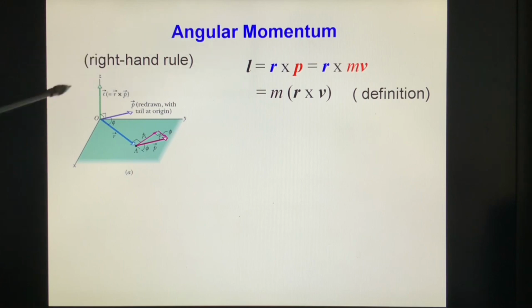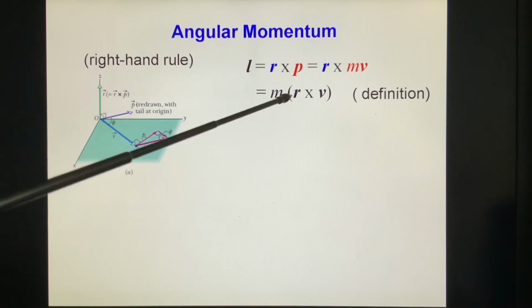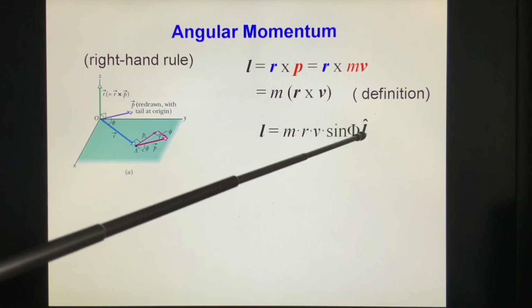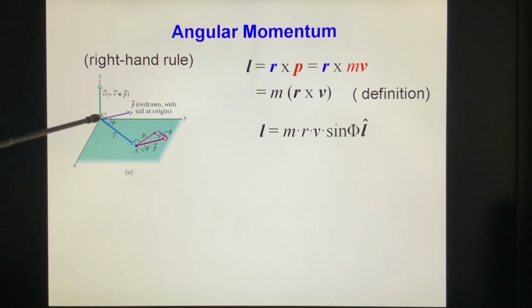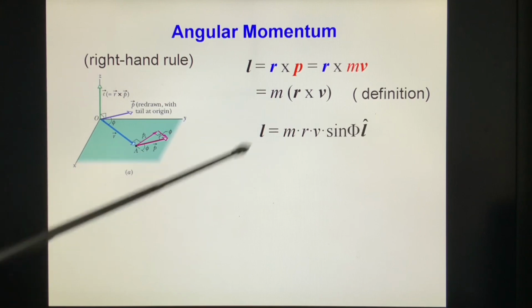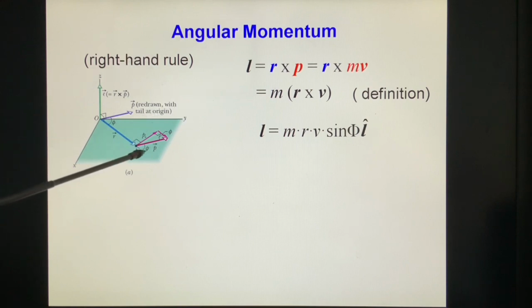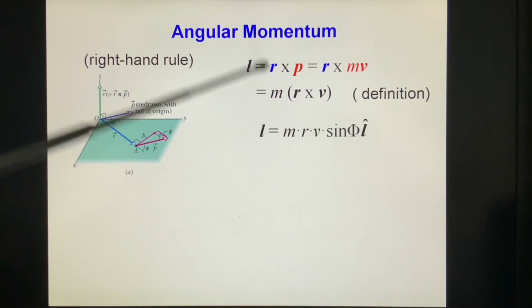Now we look at this one. The L is perpendicular to r, perpendicular to v. So the L must be this one. The angular momentum in this case, because r cross p, so it is up. It is this right direction. We write this one. This is a unit vector of angular momentum along the z direction in our case. The magnitude is m v r sine phi. The phi is the angle between r and the momentum p. Angular momentum equals r cross p. This is r, this is p. This is the angle phi between them.